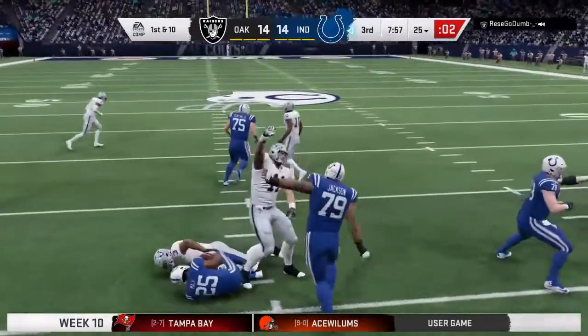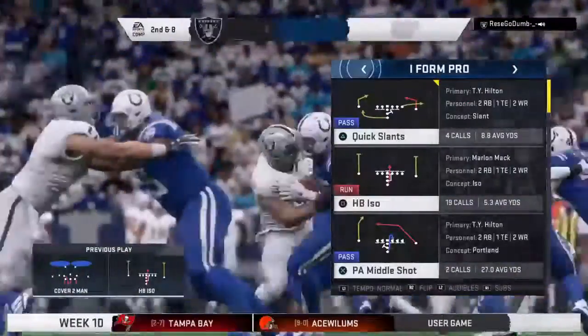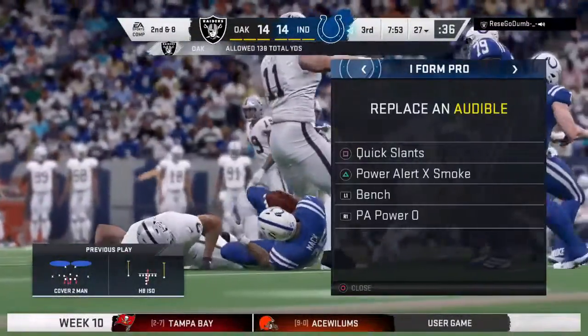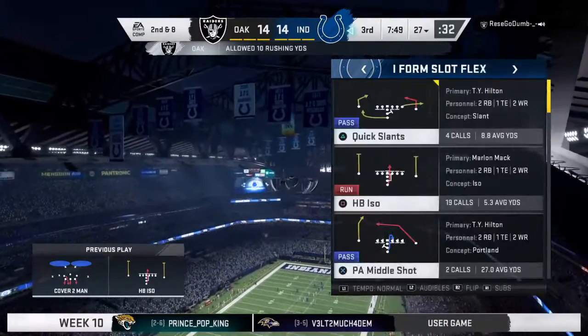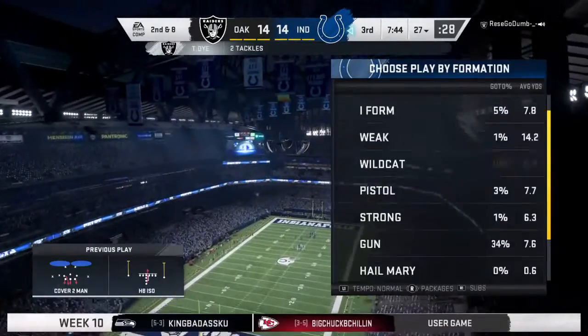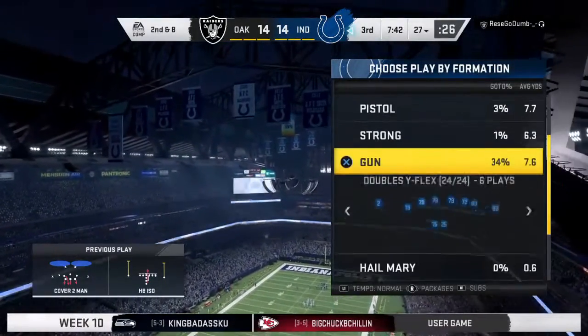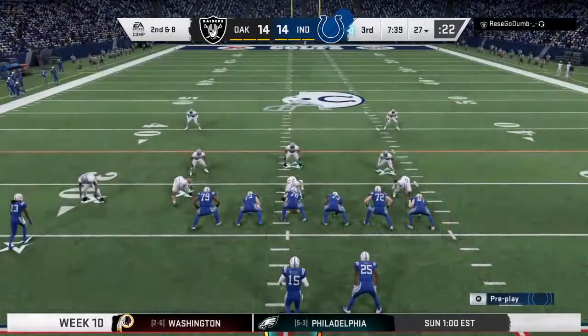3rd quarter starts with a run by Mack. And he's upended after a gain of 2 out to the 27. 2 yards on the carry there. It'll be 2nd down. Tough first half for him, unable to put up the numbers he's used to producing. But with a guy like him, you and I both know it just takes a couple of explosive touches for him to make an impact on this game and on the stat sheet as well. The last run got a couple.